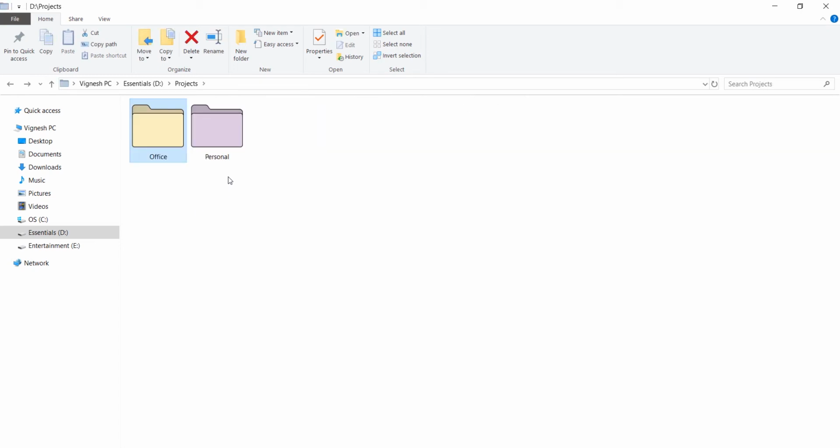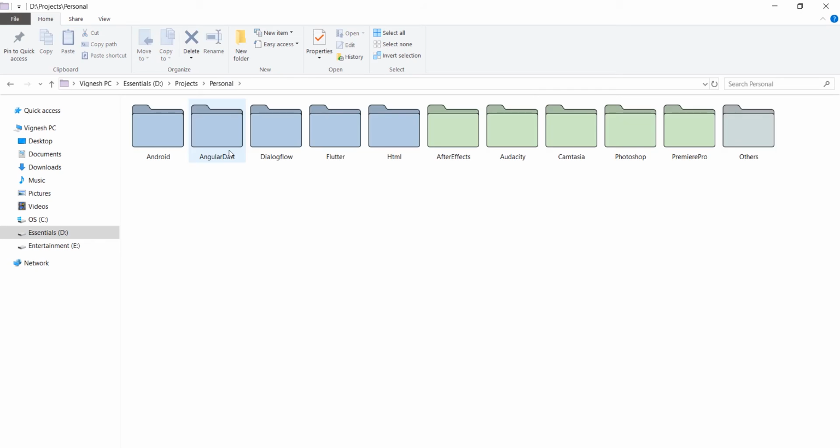But when you look under the personal projects, you can see I have a handful of folders classified according to the language of development. You can notice that I have Android and Flutter for Android development. This is native Android. And recently I have been learning web development with HTML, CSS, and I'm learning Angular dot. My entire website front end is developed with Angular dot.